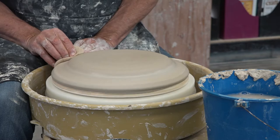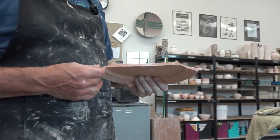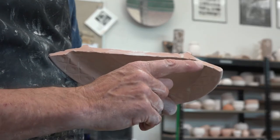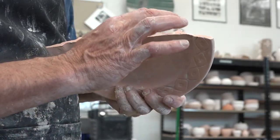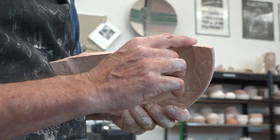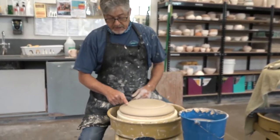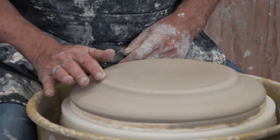Now it's time to throw the foot. The turn here is really important — I keep this example around as what not to do. The aim is to get the walls as uniform as possible. Notice there's a scooped out part right here because the recess of the plate is out here, but on this plate the foot is too narrow. It's really important to get the foot to land right on the turn. You can see clearly where the contour on the inside of the plate turns — I'm going to want my foot there, no narrower than that turn.